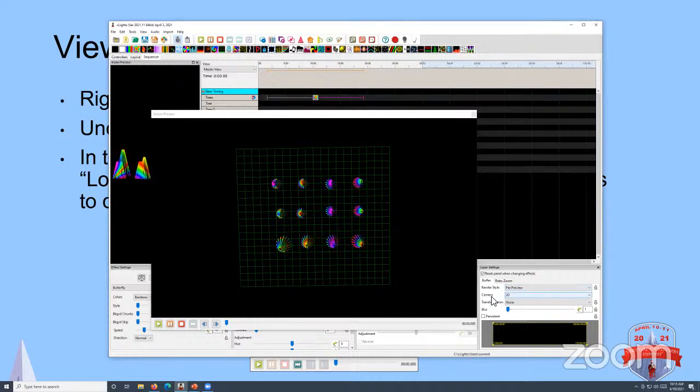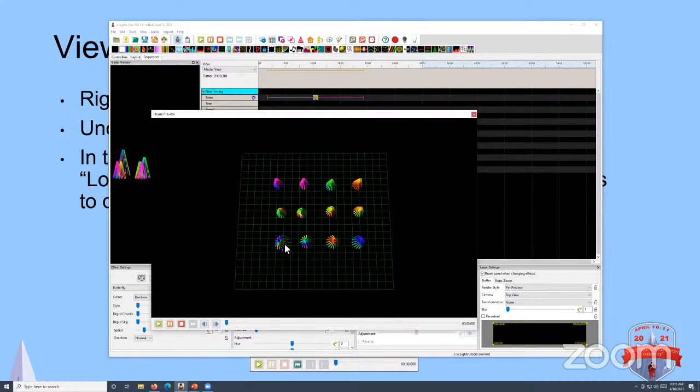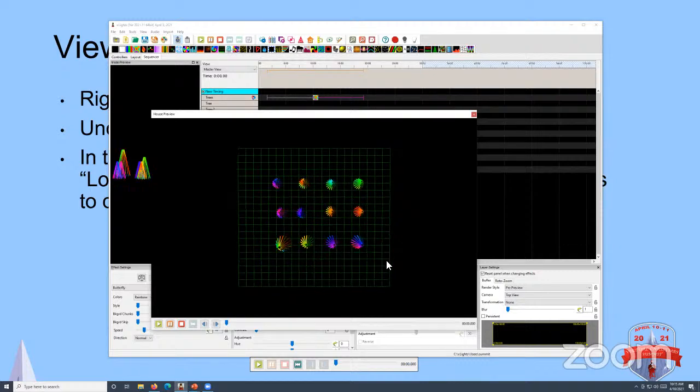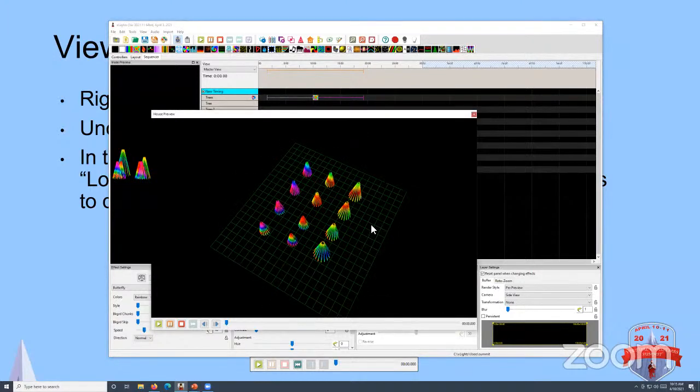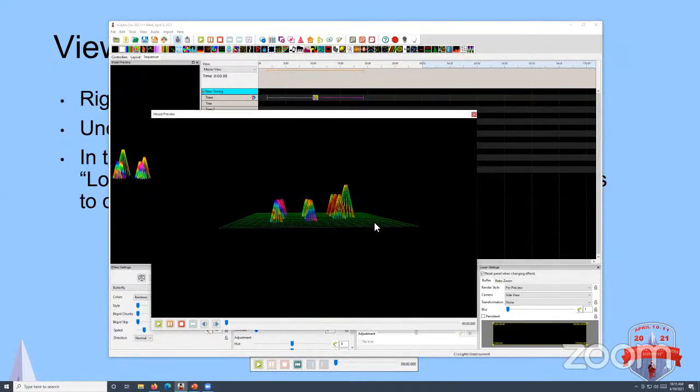And then once I do that, I have this option to change which camera angle it's being viewed from. So if I say top view now, you see how it changed the way that affects rendering. So now it's more like a typical butterfly where it has the red dot down here in the bottom left-hand corner. If I say side view, you'll see it now renders differently because now it's as if you're looking at the effect from this angle.